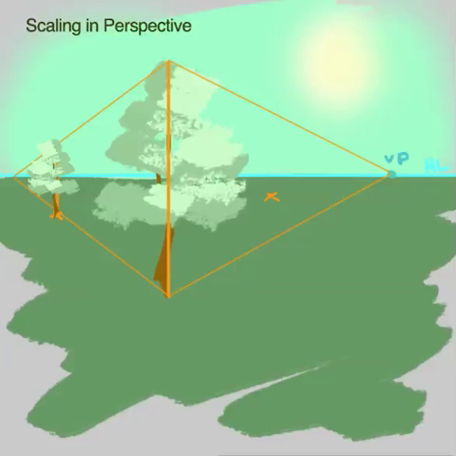We'll do this again with a third tree. The process is slightly different. You'll begin by starting at the X mark from the second tree, drawing a line through the X mark of your third tree that extends back to your horizon line. So again, you're creating a different vanishing point here.